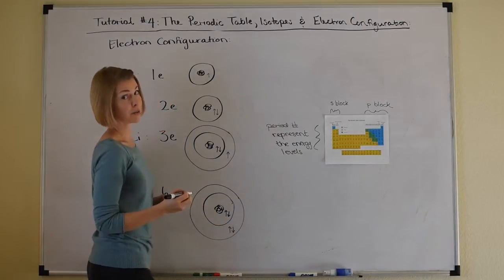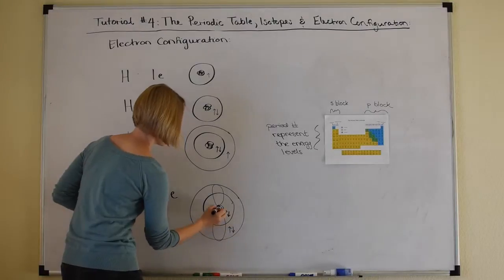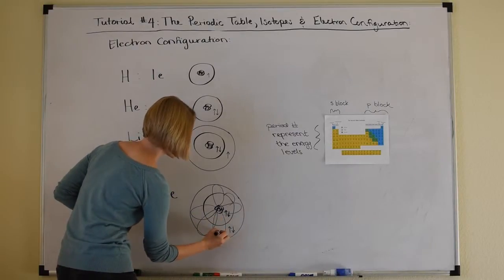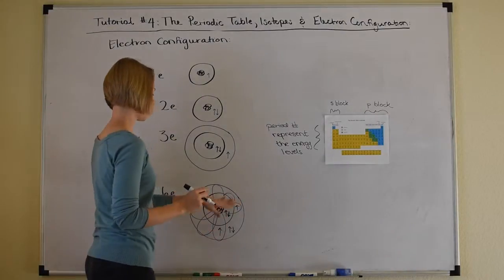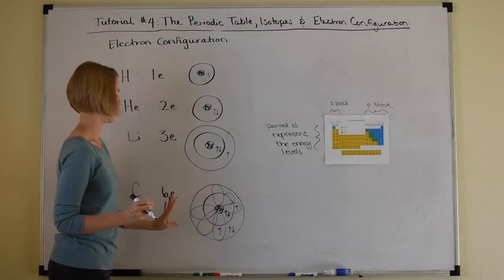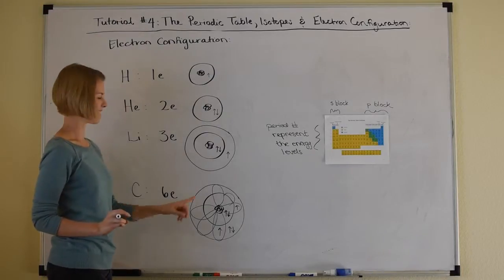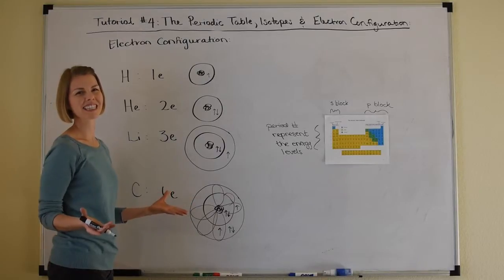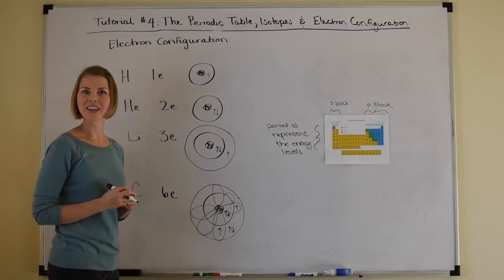So I'm going to draw, that's going to be hard, I'm going to draw my p sublevel. 1 on the x, 1 on the y, 1 on the z. And I'm going to put 2 electrons, 1, 2. Doesn't matter too much which orbitals you put them in, I just put them in 2 different ones. You start to see that you kind of have to be an artist to do this. You can imagine trying to do this on an exam and thinking, is this clear enough to my instructor? Is my artwork good enough?